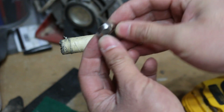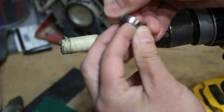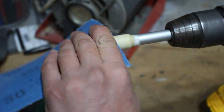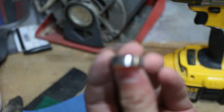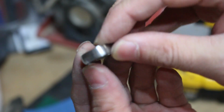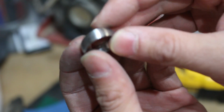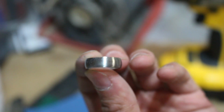That's looking pretty darn good. So I'm going to grab a piece of 150 now and smooth this all out. Alright, the 150 removed all the scratches from the 80 grit. Kind of see it there. Looking nice. Hopefully that's in focus. Can't really tell because I've got the camera on a weird angle, but I think that's pretty good. All right, I'm going to move it to the 220 now.